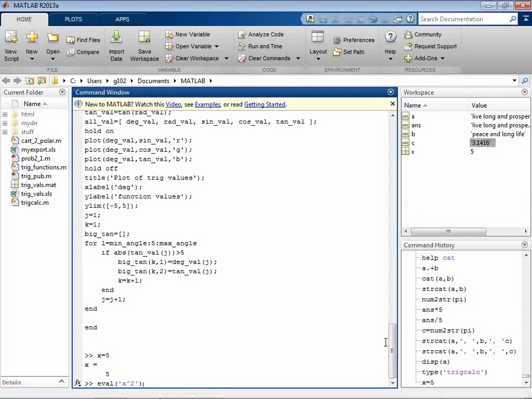If you have a string that's doing something, you can remember that number to string. There's a homework problem where you have to save a bunch of figures, figure 1, figure 2, figure 3, and so forth. So you can do string cat figure, comma, number to string, comma, whatever the number is. And so you're going to create a file name.